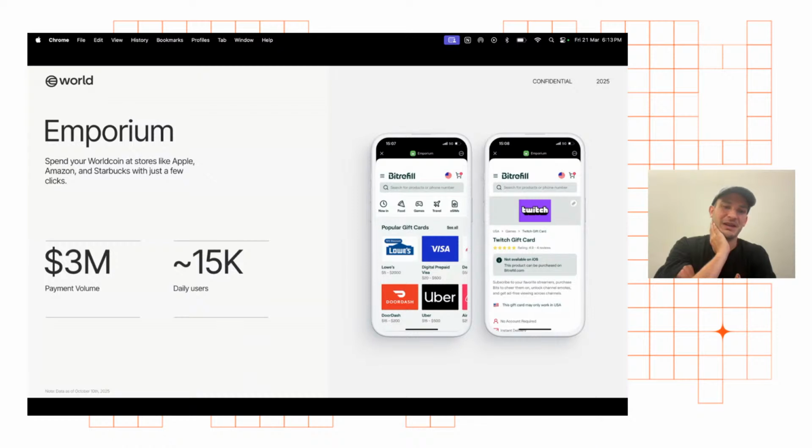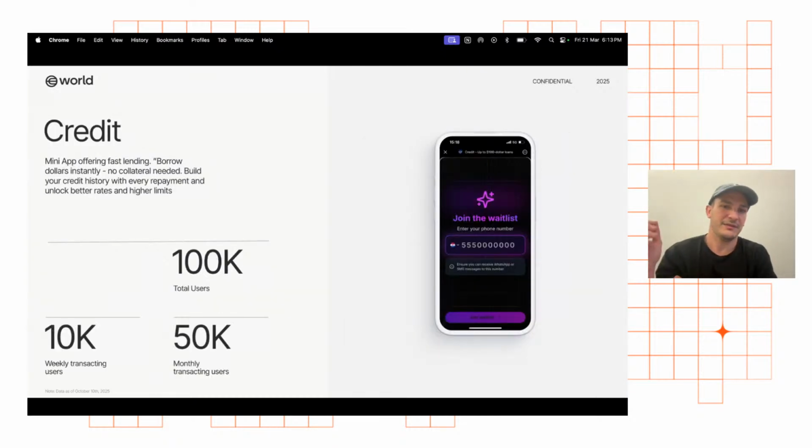They are basically using Bitrefill as a mini app and let you, as a user, buy any gift card in any country, paying with any cryptocurrency. They got 3 million in payment volume at approximately 15K daily active users. That's super interesting. Last but not least, one of my favorites, Credit.